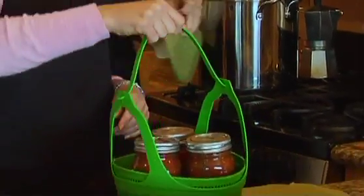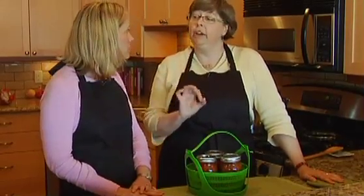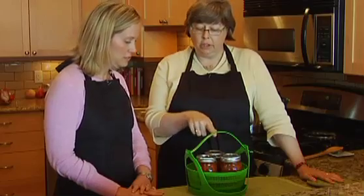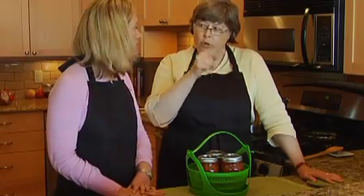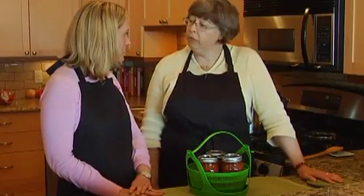All right. Now, what you want to do is let these cool on your counter, and during the cooling process, you will hear what canners call a ping. It's a characteristic ping, and what that means is the lid is sealing. And the way you can tell by look is the little middle of the lid is going to be scooped inwards. It won't be puffed outwards. Oh, okay. Yep, I can tell. Yeah, and that means that they're sealed. And then they can be stored in your pantry for a year.